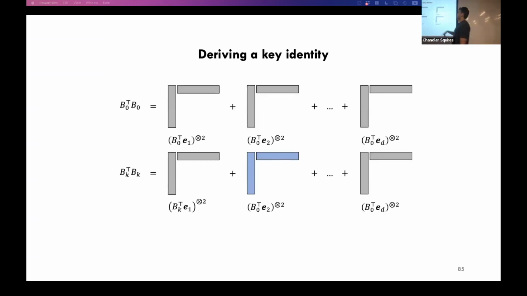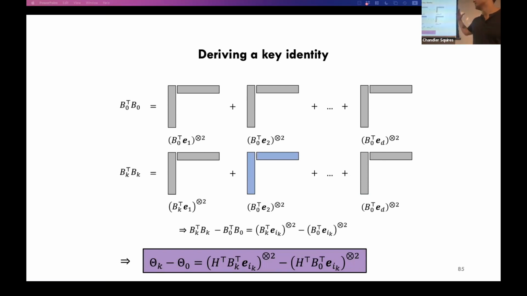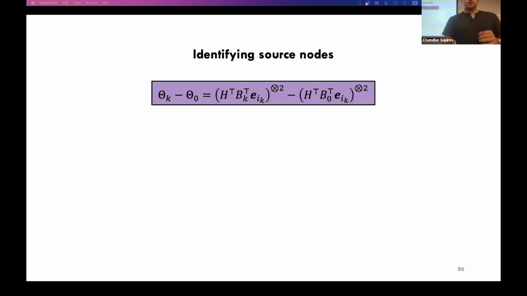And if we're looking at the observational distribution and interventional distributions, by assumption, these only differ at one of the rows. So we're actually going to be able to write the difference, now this is in the latent state, between these as a difference of rank 1 terms. And then when we go from that latent space to the observed space, again, we're just going to do this conjugation. So it's still going to be a difference between 2 rank 1 terms. So this gives us a key identity that we're going to work with. In general, a difference between 2 rank 1 terms would be rank 2.